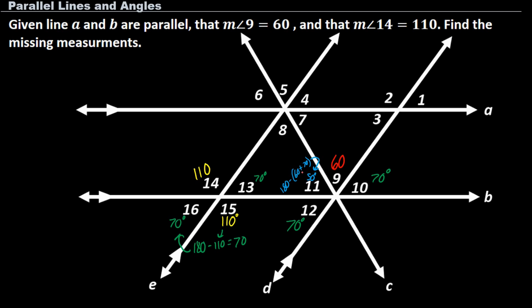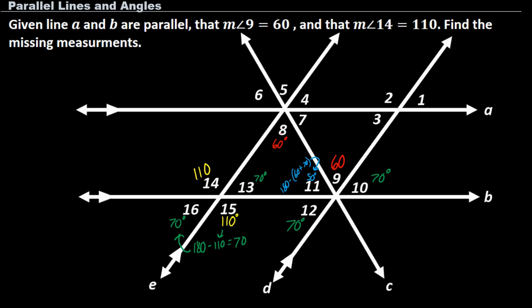Well, if we look back, these three together are those same measurements. So if we have 50 and 70, if we subtract them from 180, it should give us 60. So 8 is 60 degrees. The other way that we could have gotten that is 9 and 8 are, if we look at our lines here and our transversal, alternate interior angles. So we could have also gotten 8 by applying our parallel line definitions.